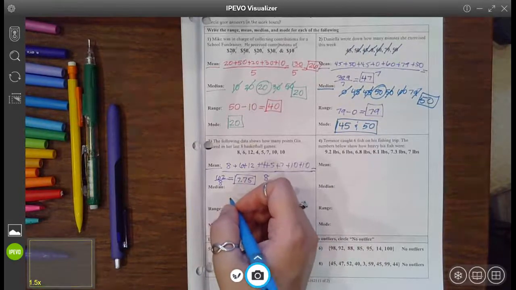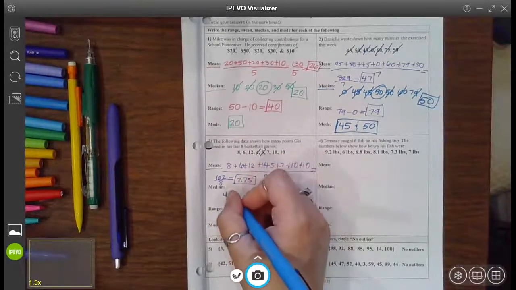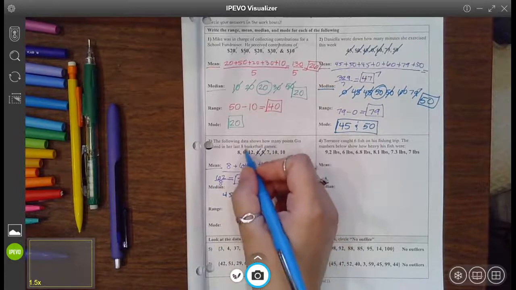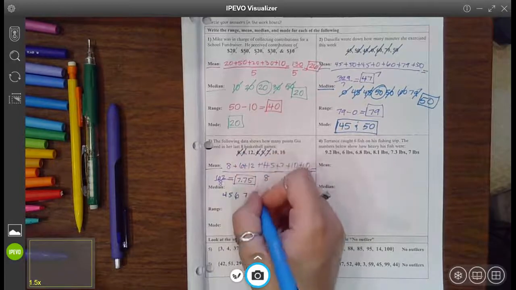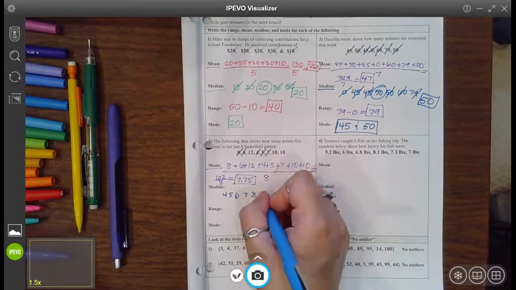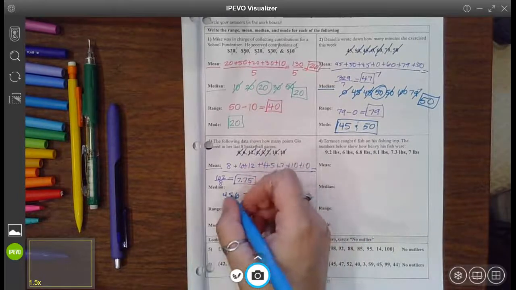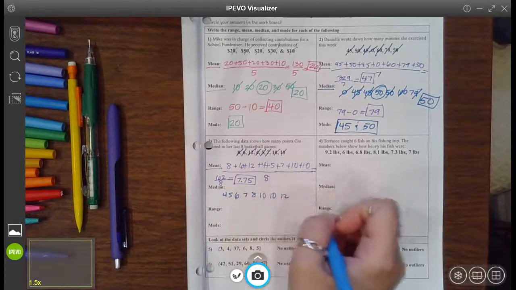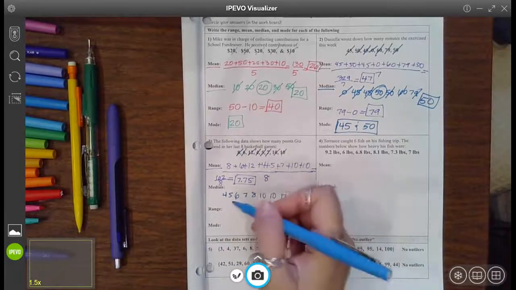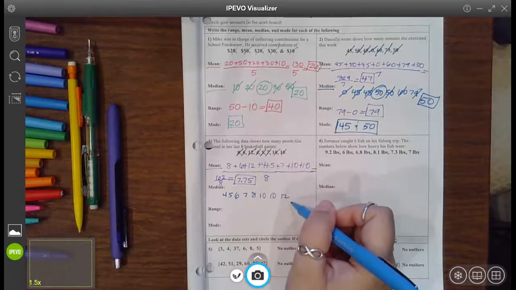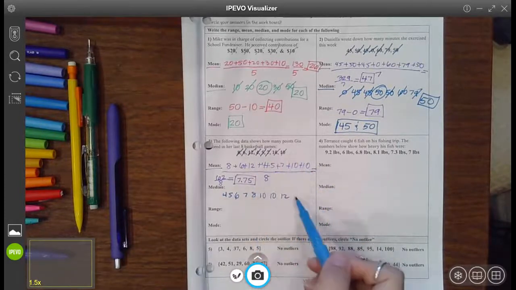Find the smallest number in the data set. 4, and then 5, and then 6, and then 7, 8, 10, 10, and 12. Okay, there should be 8 numbers. 1, 2, 3, 4, 5, 6, 7, 8. Now you notice that I always count to double check that I wrote them all down, because I've seen a lot of times where people accidentally forget to write one, or they put one twice, and then that throws everything off. So always double check how many numbers are in your data set and if you wrote them all down.